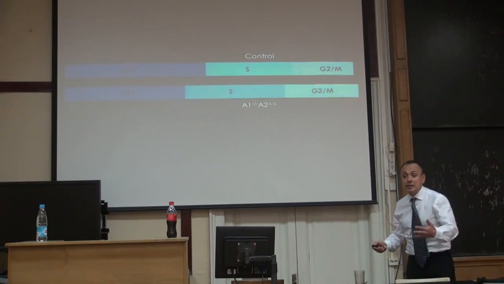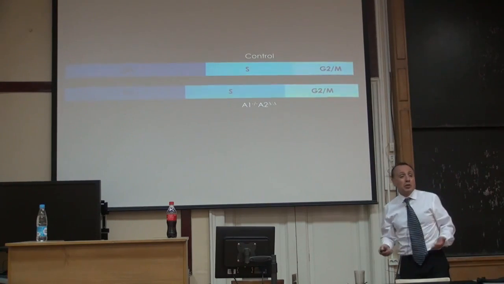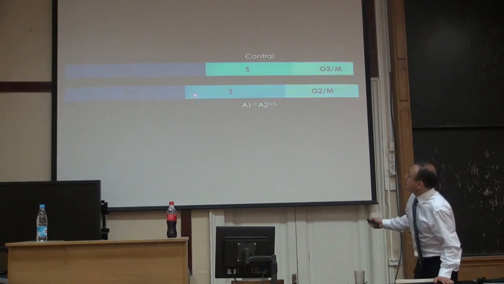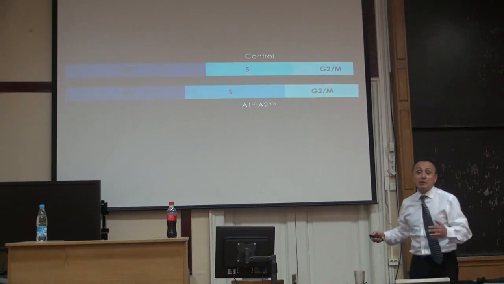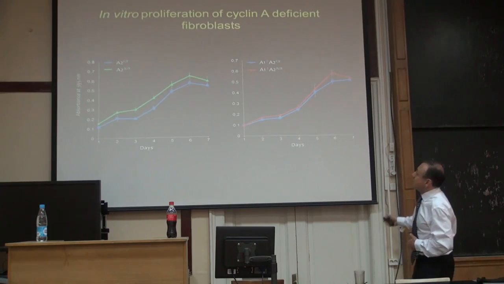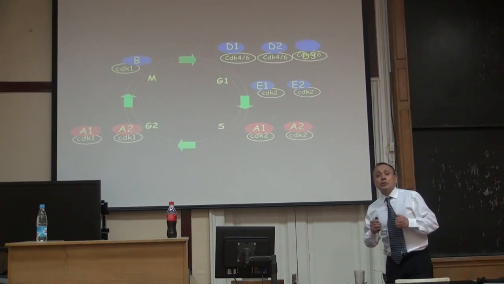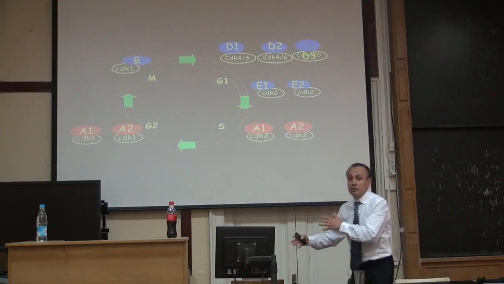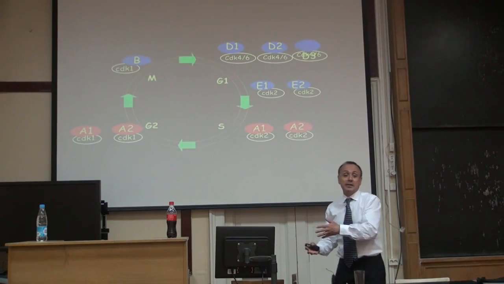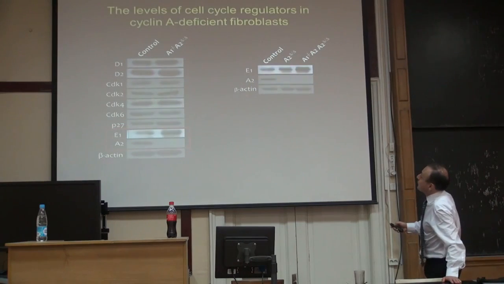I mentioned that A-type cyclins are required for G2M entry. But overall, this is a very minor change, because these two cell cycle phases are longer, the G1 is shorter, and overall the generation time is only half an hour longer than in controls, and this explains why they proliferate normally. So now we have one mystery. I told you how the cells can proliferate without E-type cyclins, and now we are adding another mystery: how the cells can proliferate without A cyclins, and this is Ilona's problem.